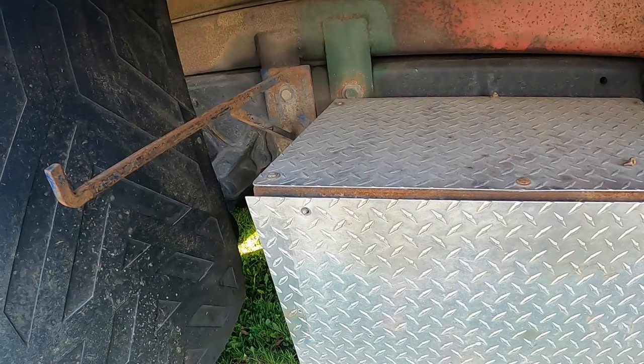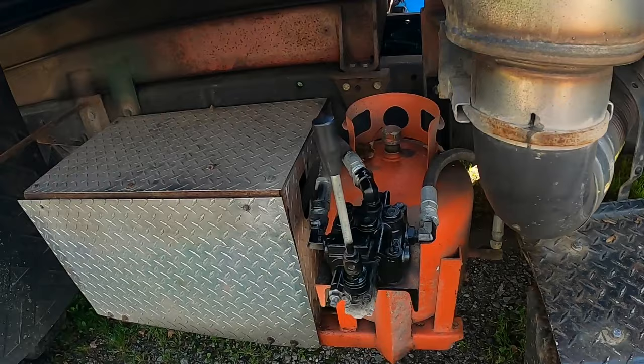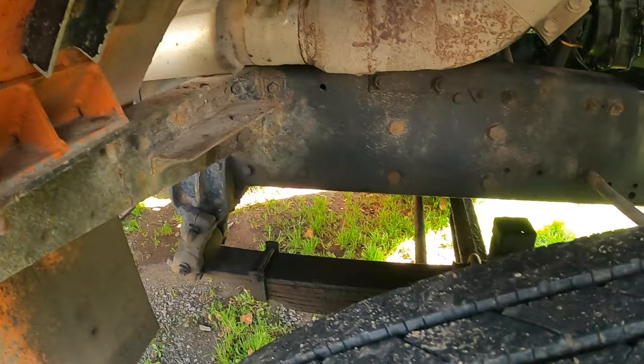I also made these chain hangers last year — I got a set of tire chains I put on here when I get in some nasty weather. Yeah, a lot of the stuff I did before I started my YouTube channel, so you guys missed a lot of good content. I figured I'd walk you around the truck and show you a couple of things underneath.